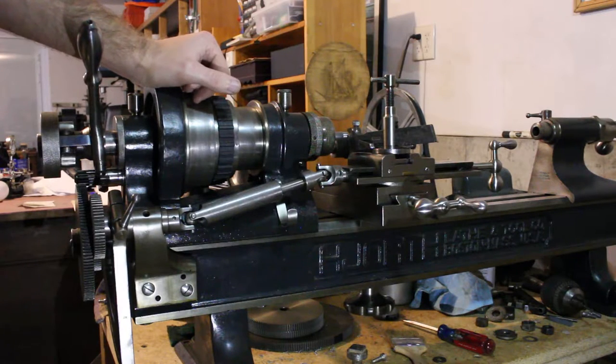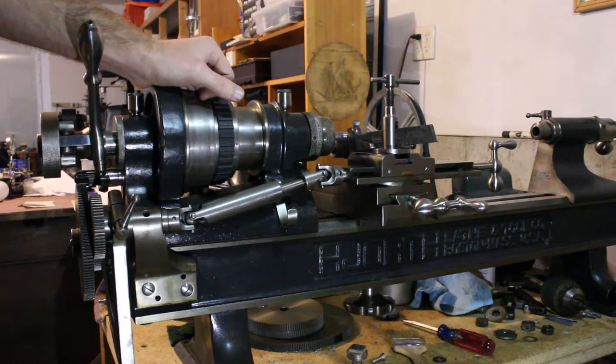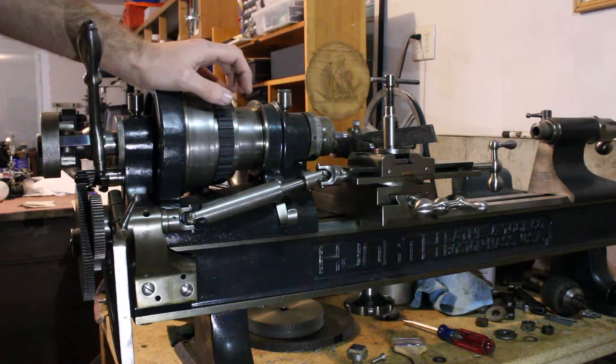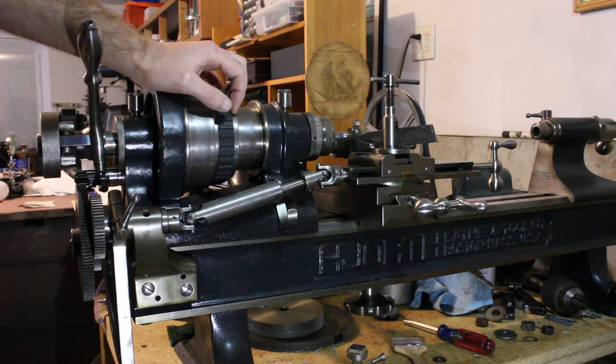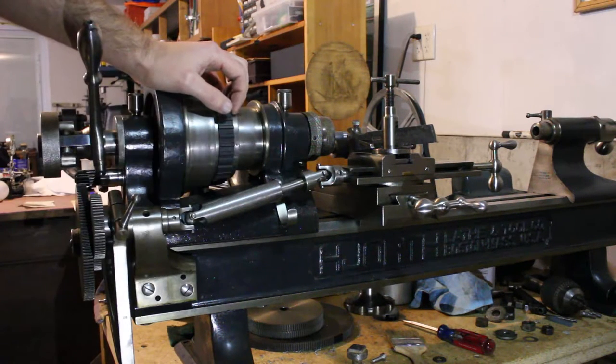And that can actually be maybe an advantage in some unusual cases, too. If you wanted to cut threads on a taper for some reason, this setup would let you do that pretty easily. One other disadvantage in any of these that I've seen, and I haven't seen that many of them, certainly with this one, there's no quick, easy way to decouple this mechanism, to declutch it.